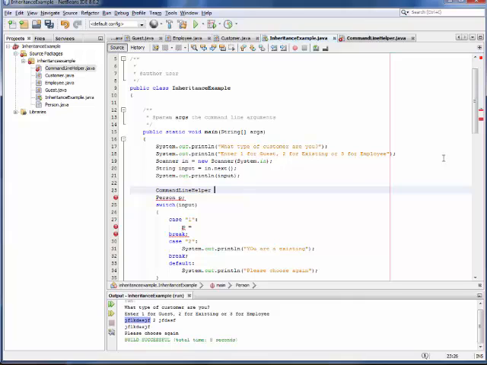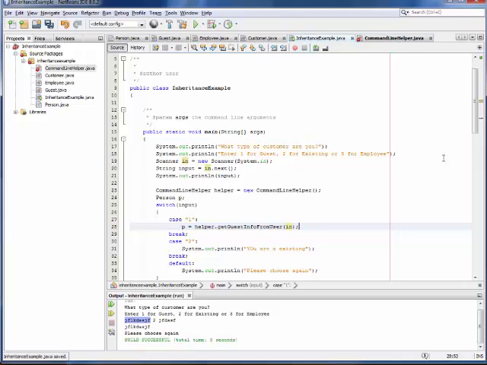I use control space inside of there. Helper is equal to new CommandLineHelper. Control space again. And I can say helper dot get user. And my pop-up right there is because of control space, or it automatically does it to give you the code complete. So it pops up, it tells me a method inside of there, boom, I can go do that.